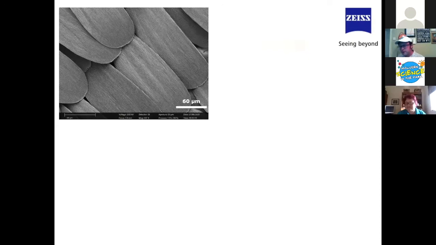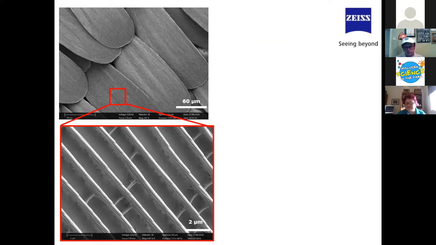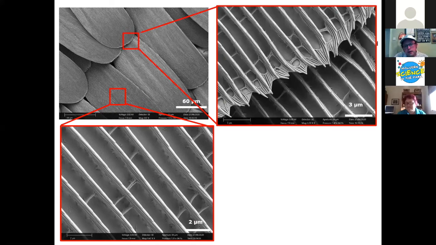We zoom into the image we had before, and on each of these scales, you can see these regular stripes. So let's have a look a bit closer to those. Let's look around here. And you can see these little ridges here. The scale bar down there is about 2 millionths of a meter. You can see these ridges almost look like they're piled up. So we can look at the tip of the scale. And here you've got these ridges again, and these other beautiful, intricate little structures on the right at the tips of the scales.